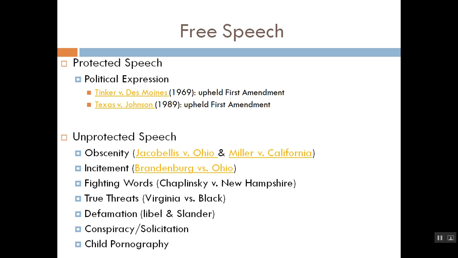Again, we don't have time to get into the details, but basically there was a protester who ripped down a flag and lit it on fire in Texas to express his opposition to how the Reagan administration was running our country. This was meant to be a form of political expression. He could not think of any way to make the depth of his dissatisfaction with our government more clear. He understood that burning the flag would upset a lot of people, but that's why he did it. He recognized that it was a really potent message. It sent a very strong message about his feelings towards our country and our president.